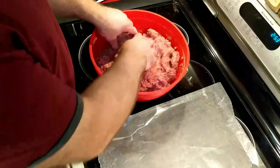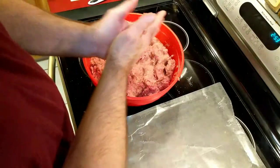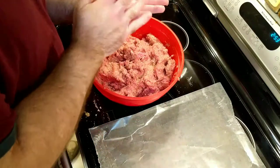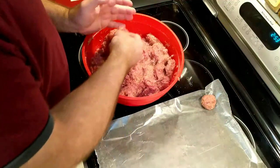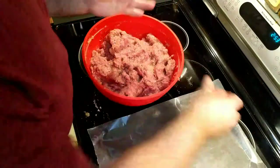All right. Now this, to me, now that I'm actually handling it, feels a little bit on the wet side. Now that's not a big deal. However, I am going to cook some of these tonight, and then I'm going to refrigerate, or freeze, I should say, the rest. And this will tend to flatten out. So I really could add some breadcrumbs, but that's okay. I'm not going to.